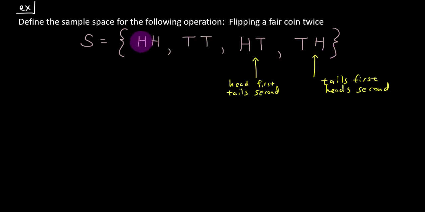However, that doesn't really apply to the H-H or the T-T because there's only one way to get two heads in a row. There's only one way to get two tails in a row. But as you can see here, there are two ways to get one heads and one tails. Just depends on which one goes first.